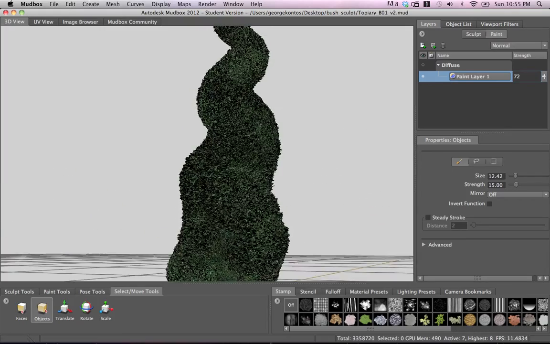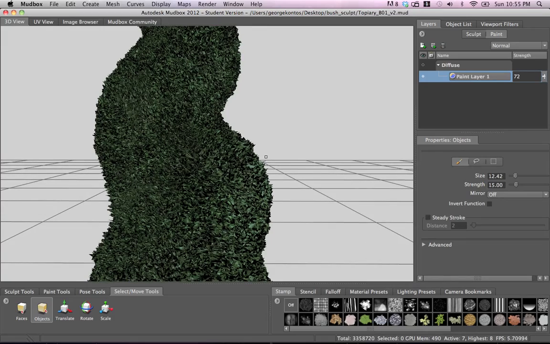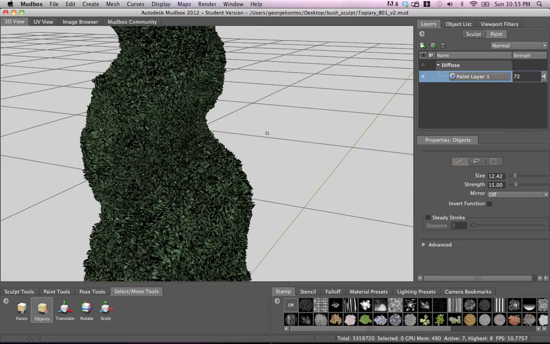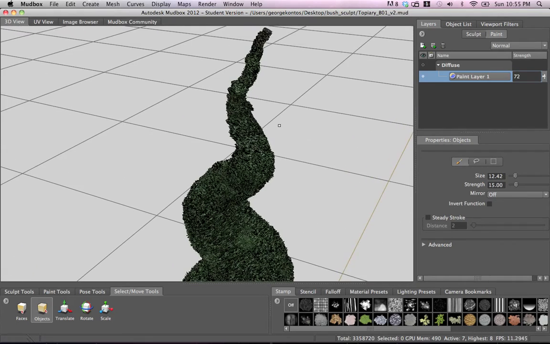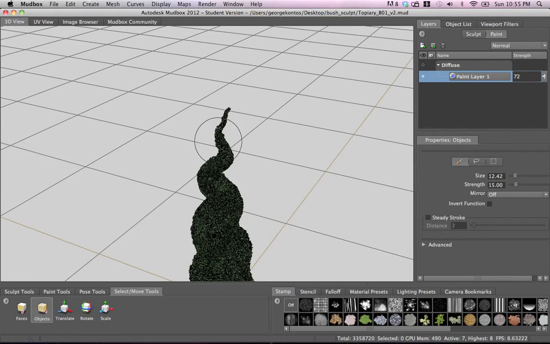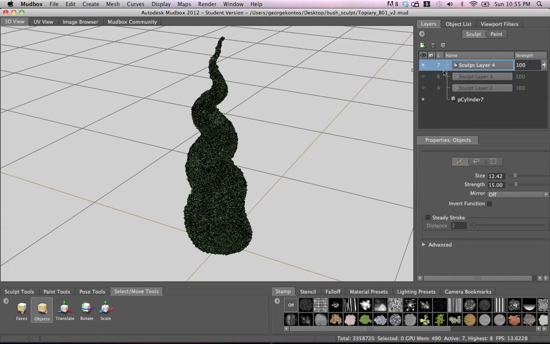What I'm going to do now is take this model. This model has a problem. I ran into a lot of problems last week, so that's why I did not upload the video on the server. What I'm going to do now is go ahead and look at the sculpt layers. There are some sculpt layers here. Also, I think this is level 7.